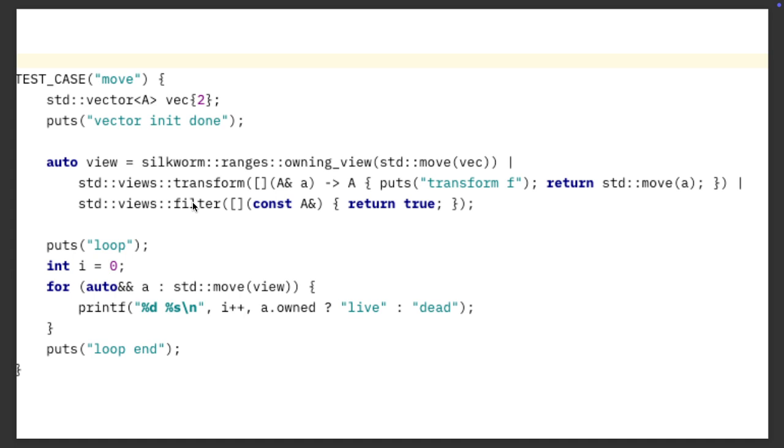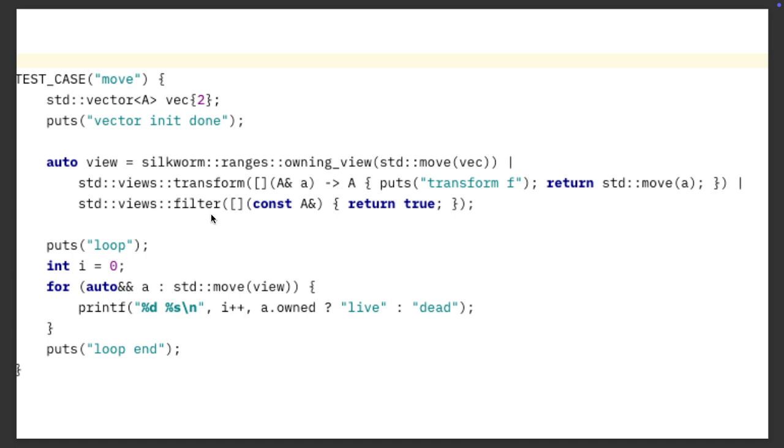And people suggest different solutions, but long story short, to quickly explain what happens here and why the objects are dead at this point: this lambda that calls move is called by the filter, and it calls it twice, not once but twice.